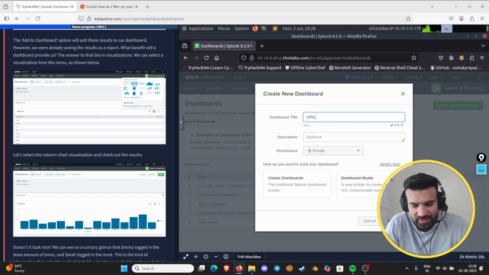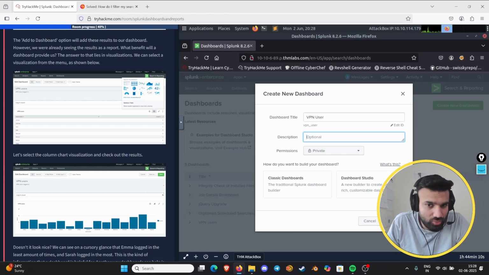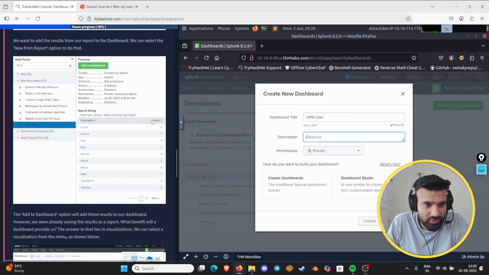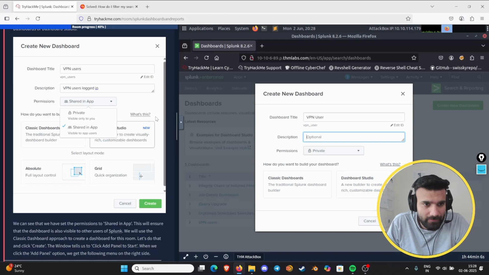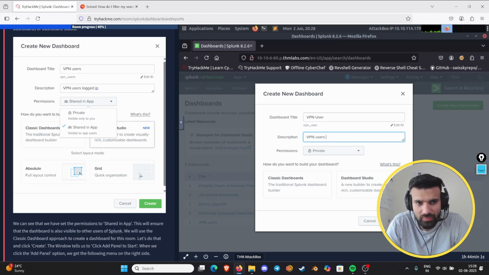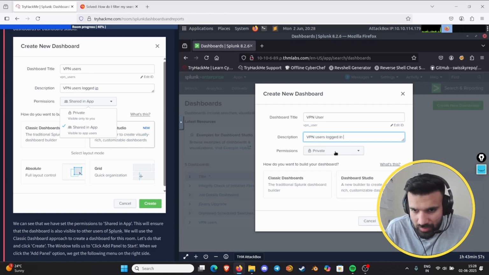They are not exactly VPN users, but for the sake of this demo, we are going to name it VPN users logged in. View shared in app, classic dashboard.